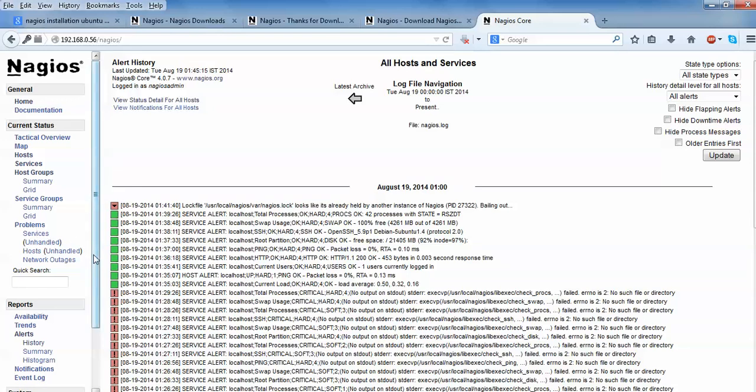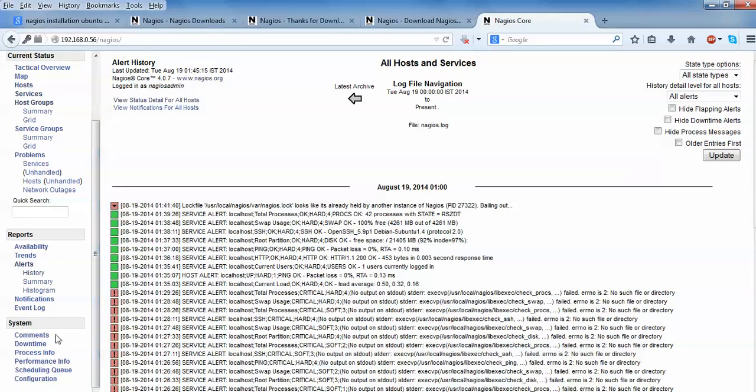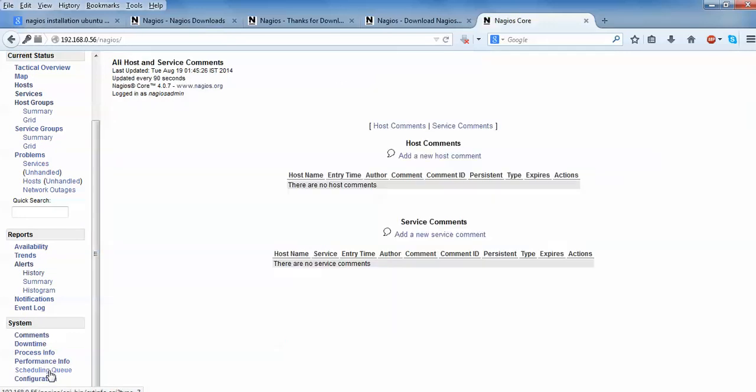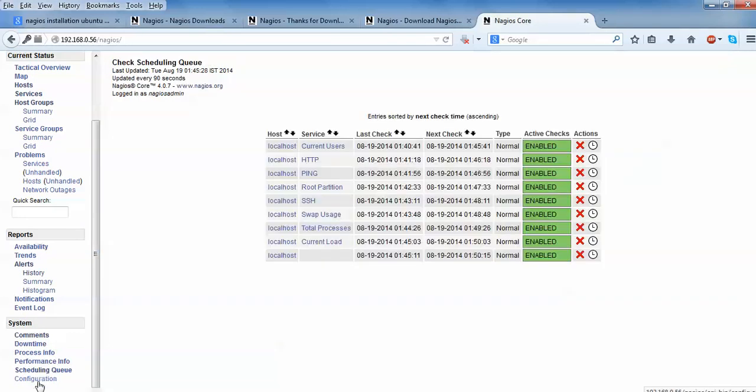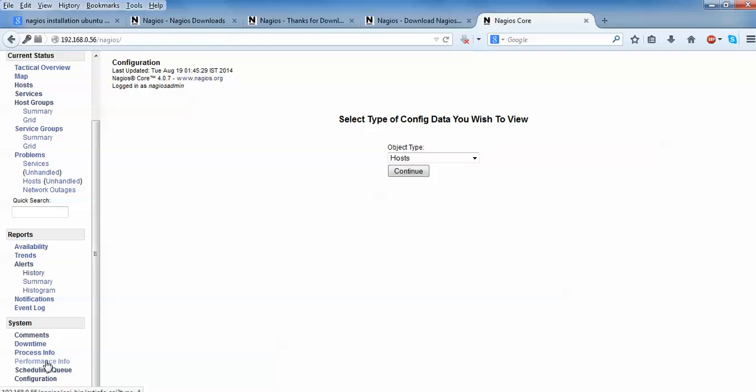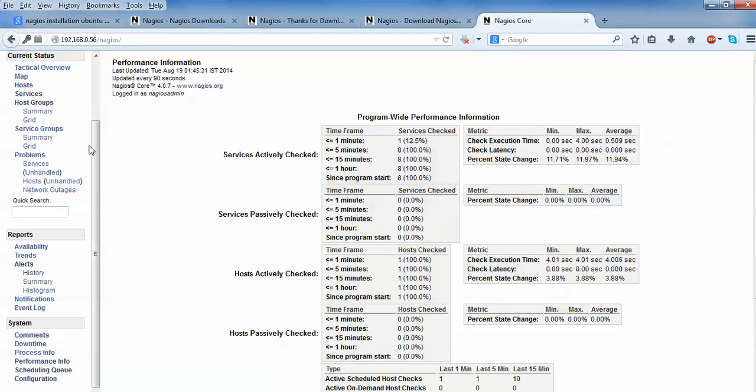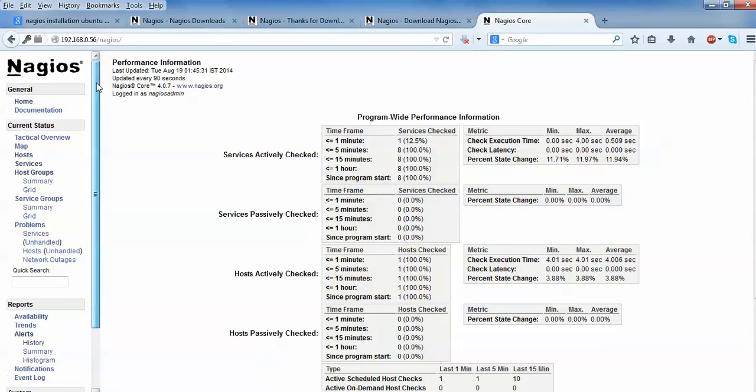Just scroll down, as you can see, there is system comment, system performance, and schedule configuration, and this is Nagios, and it is working. You can also access this Nagios remotely by typing this IP address only, adding /nagios, and giving the username and password.